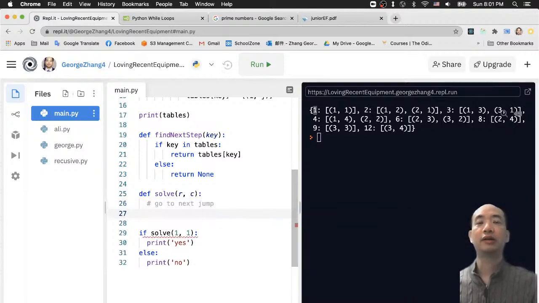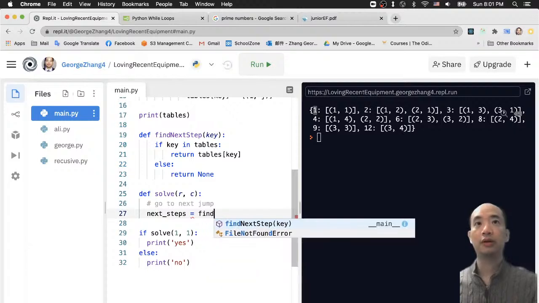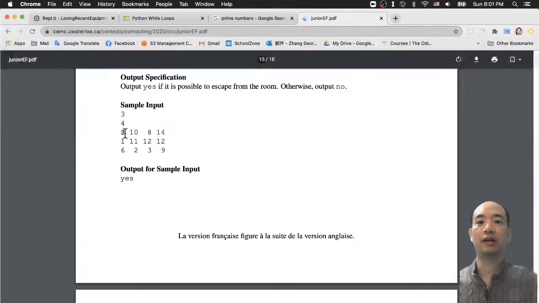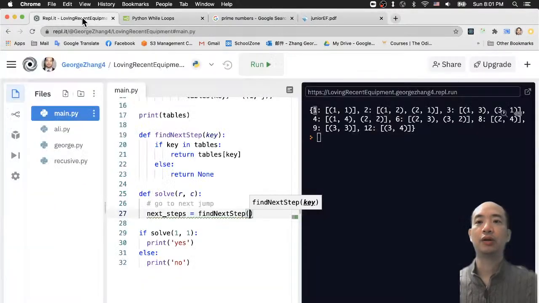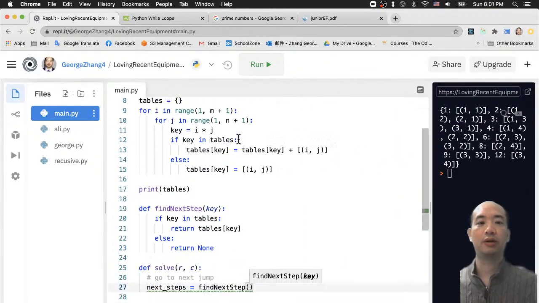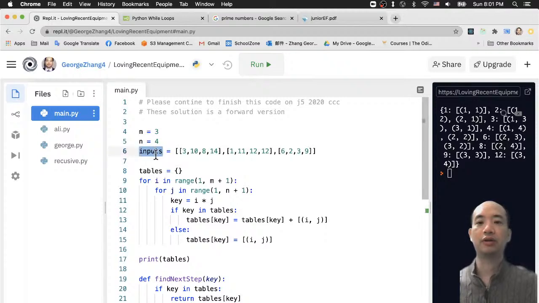Something like this. So I would have next steps equal to next step, and you have to give it the current value, right? That cell value. Like for example, the first one, 1 1, is 3. So how am I going to get that one? We have the table here called inputs. In the inputs I get this value, so obviously that is the first item, which is index 0.